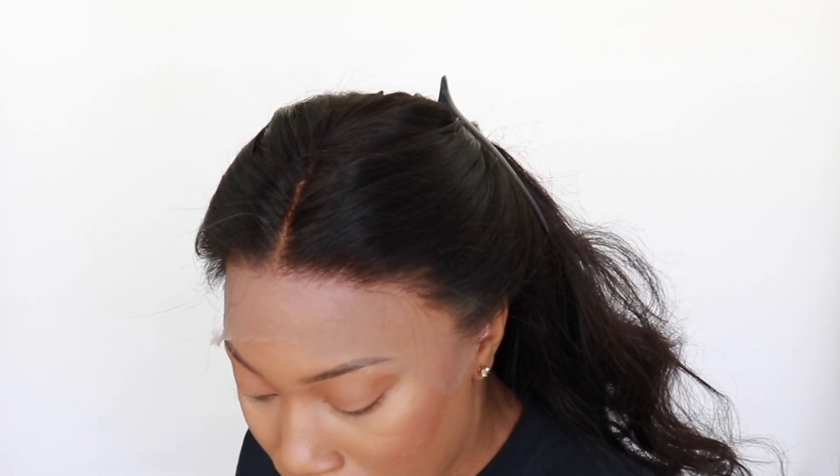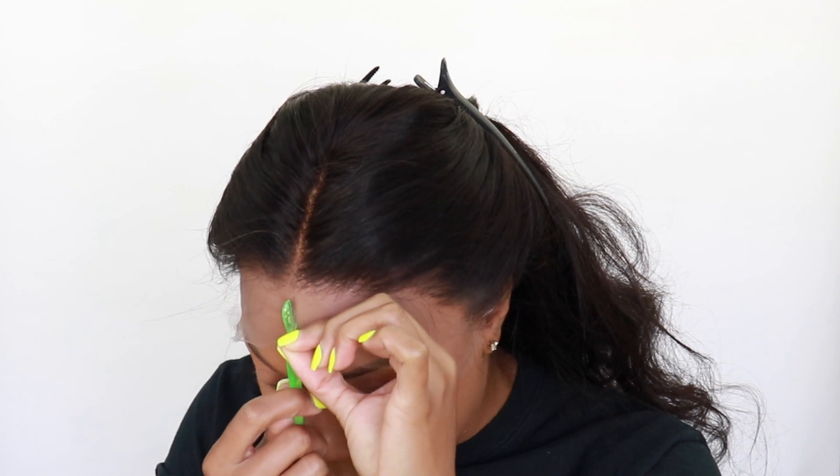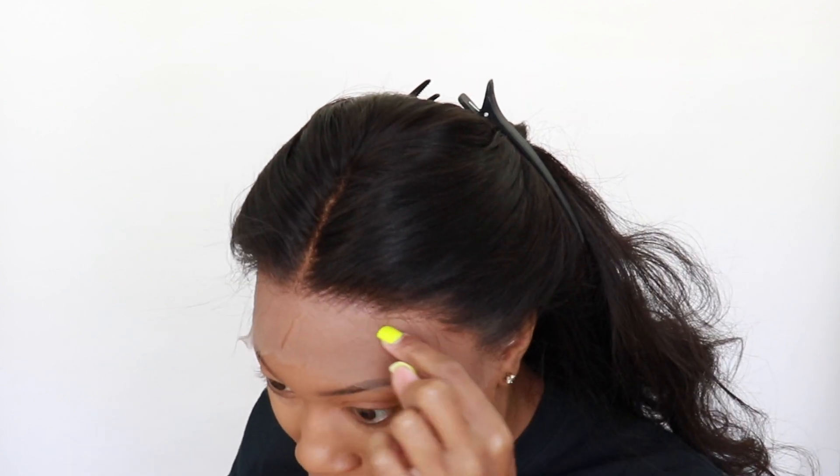I'm using an eyebrow razor today — I would definitely recommend using an eyebrow razor just to lightly take off your lace to trim away the edges you don't need, so that it's kind of rigid and raggedy and not so perfect and strategic. Honestly, if you have a good lace, none of what I'm saying should matter. But in the event that you don't, this definitely helps blend it. I try to get as close as possible to the natural hairline — I leave maybe about a millimeter of lace outside of the hairline just so that you have a little room to blend.